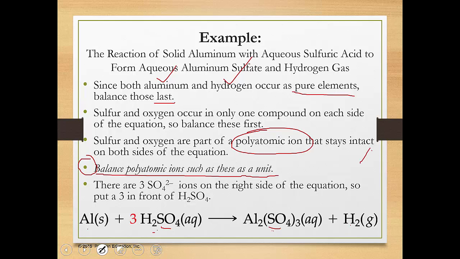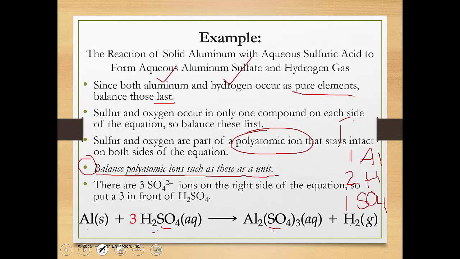We can imagine that on both sides, we have aluminum, we have hydrogen, and we have sulfate. We're going to leave it as just SO4. We said we were going to start with the sulfur and oxygen as a sulfate unit. If we look, we started out, and ignore the red 3 that is in the skeletal equation right now. Let's look at what we started with. We started with 1 aluminum. We started with 2 hydrogens, again ignoring the 3 that's there, and we started with 1 sulfate.